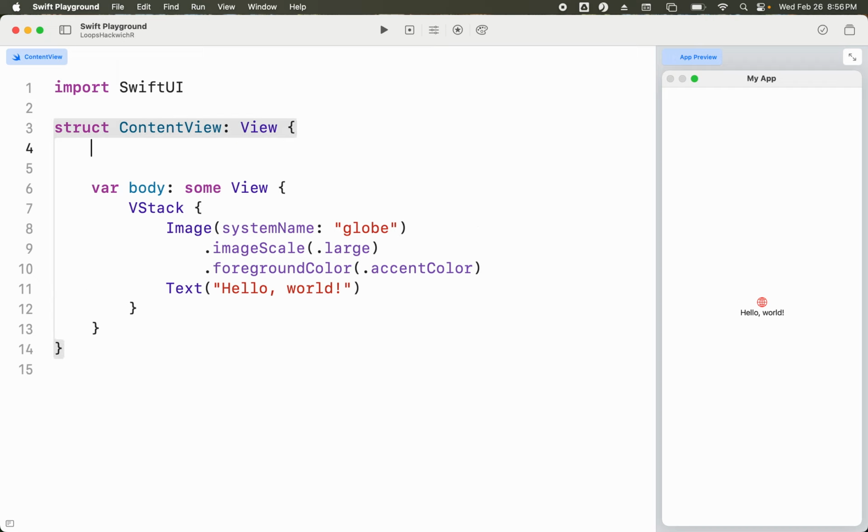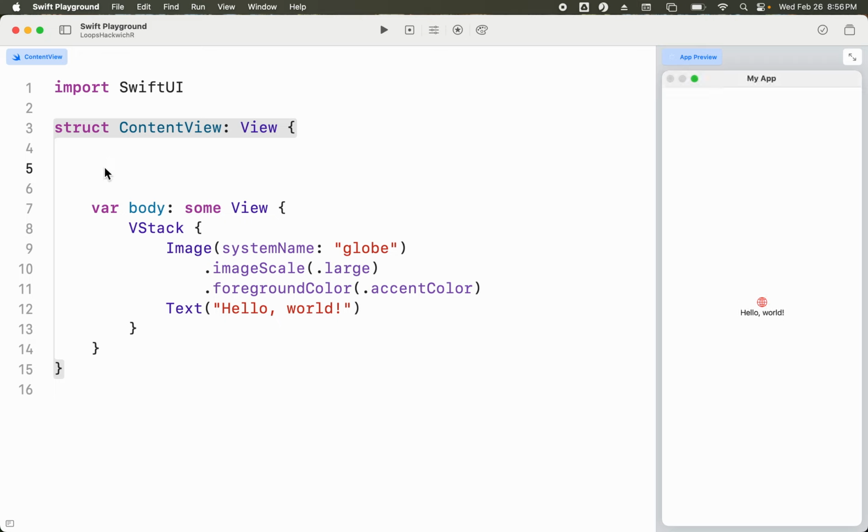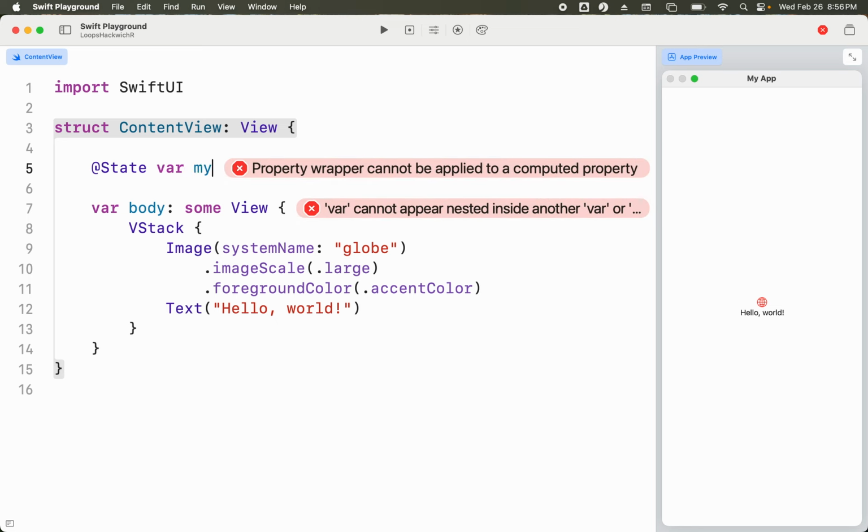So I'm going to give myself some room. I'm going to be on line 5 here. Notice I just hit enter to have 3 spaces just so that I have some space. I'm going to do an @State variable. It's going to autofill for me, or it should. I'm going to do an @State var for outputs, or sorry, my output. And it's yelling at me because I'm being slow at typing, which is perfectly fine.